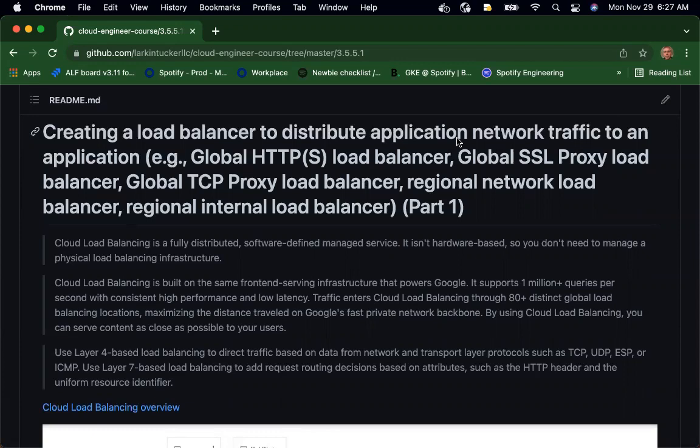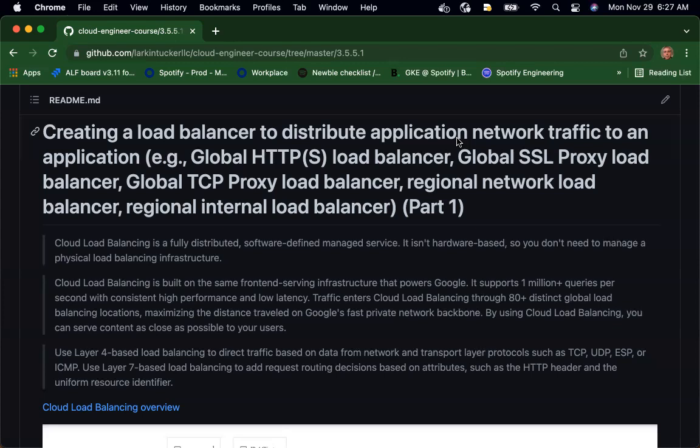There's broadly two types, right? One is called a layer 4, which runs at the TCP or UDP level, a very low-level networking kind of load balancer. And then the other one, probably more common, is the layer 7, also referred to as the HTTPS load balancer.